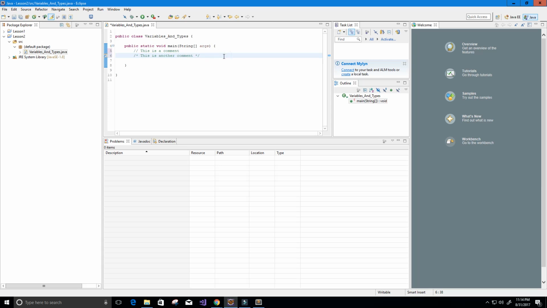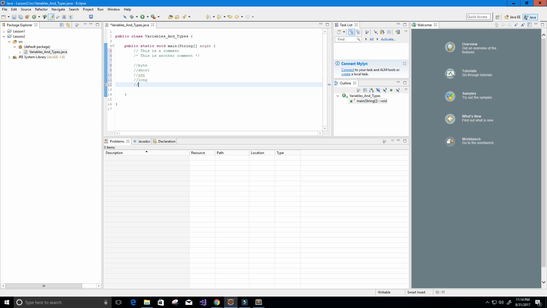Now there are a few data types in Java, and I'm going to go over a few of them. I'm just going to write them down as comments here. So there's byte, there's short, there's int for integer, there's long.